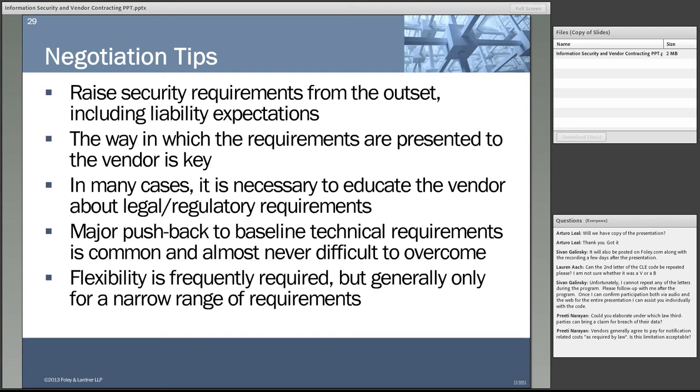You also want to take a look at how you present this information, and there are different ways of doing so. Mike had mentioned that you really want to take a look at what's appropriate, how you want to do it. You really want to approach this with the vendor as the two of you being a team in securing your information, that this is a process that revolves around the cooperation of both parties. You want to make sure that with any rules, regulations, laws, you really educate the vendor. You want to make sure that they understand what it is they're complying with.